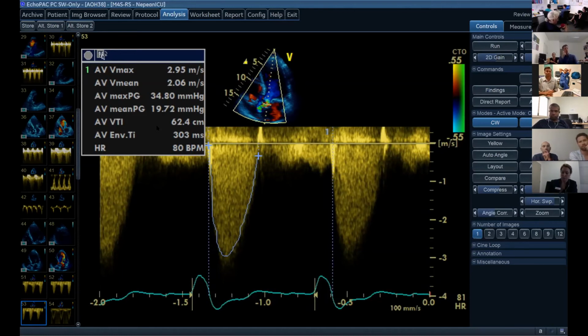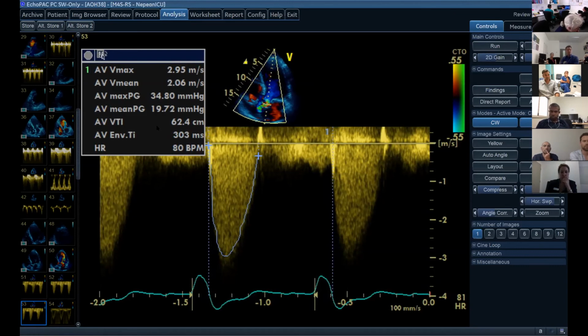So again, as you already mentioned, there's a low flow state, so low gradient, low flow, severe aortic stenosis. So there could be a few reasons behind that. So first is the LVOT diameter. Yep. So if you overestimate LVOT diameter, you can get that. Yep. And the body size matters. So I don't have what the body size is. If it's a large body area, then you can get that. Oh, sorry, other way around, small body area. Yeah, very nice. If there's associated mitral stenosis, mitral regurg, then you can have that. Yeah. And that's enough, I think. Yeah.